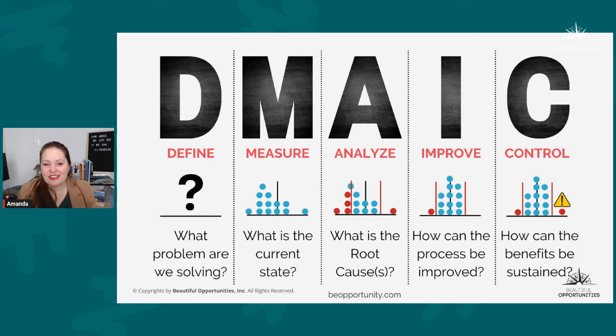Now, we aren't just going to stop there. We're not just going to give a list of recommendations. We're going to actually go out and improve it. We're actually going to implement those improvements, and we're going to validate that those improvements had the impact on the data that we wanted to see. If we did get that improvement that we wanted to see, our defects are lower, then we're going to put controls in place. So if for some reason that defect ever started to come back, we're going to identify that quickly and address it.